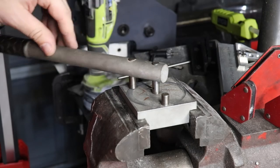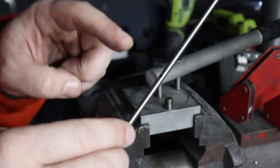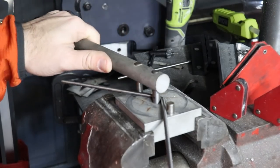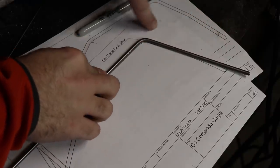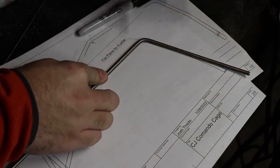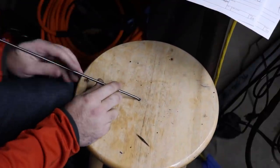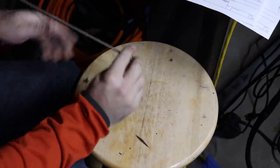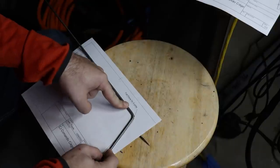We're going to find the mark we made on the rod, put it in the bender, and line that mark up with the center post of the rod bender. We're going to give this a bend roughly equal to what we saw on our template. At this point, I over-bent this rod by maybe a degree or two, so we need to straighten it back out. There's no real magic to this — I have a wooden stool with a hole drilled in it. I put the rod in it, put my feet on the bottom of the stool, and lift up just a little bit. Just super, super slight movements. That's about as close as it gets.